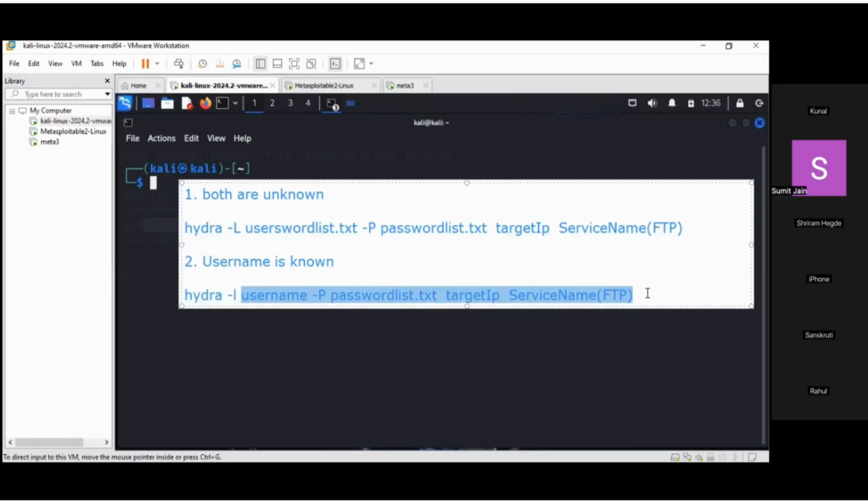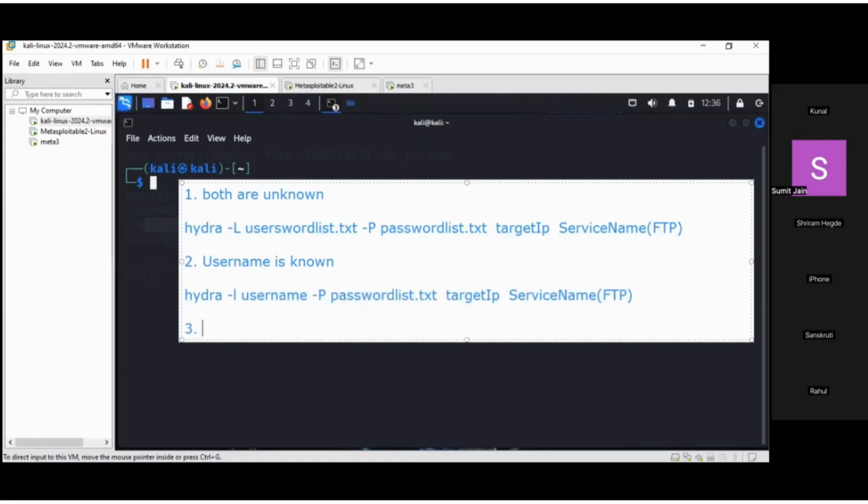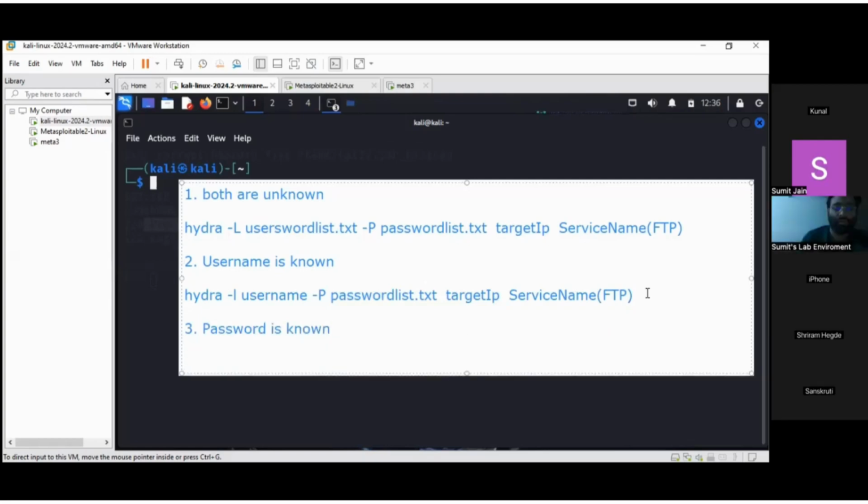Then suppose if the password is known, then you will use small p.